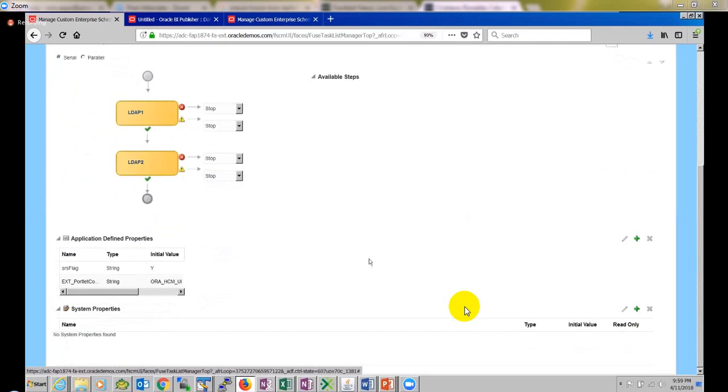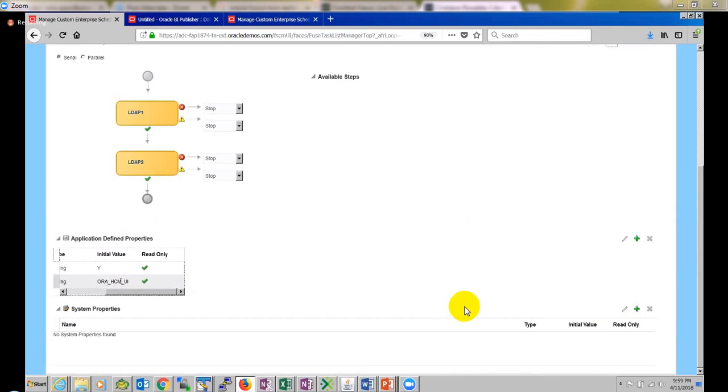So here we have added two jobs. See that for this, application defined properties came: SRS flag equal to Y. It means show this job set in the ESS user interface. And second thing, what is a portlet container web module? The value is Oracle HCM UI. These two should be there.